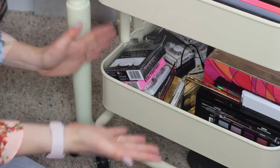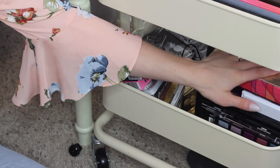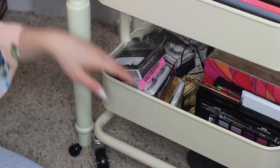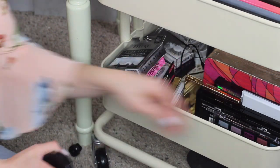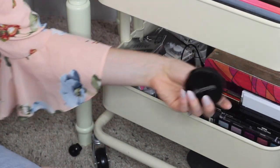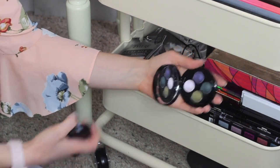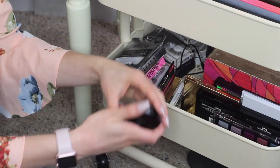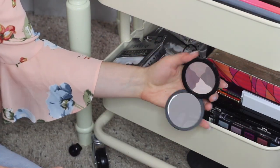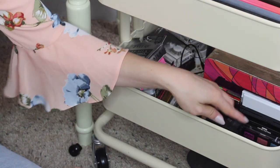Okay, so on this bottom shelf, we have lashes on the left and more eye palettes on the right. So we'll go ahead and continue with eye palettes. So down here I have these little guys. So I have this little Heroes Beauty palette that looks like this. And it is their palette number 5. And this little guy here from Rouge Bunny Cosmetics.